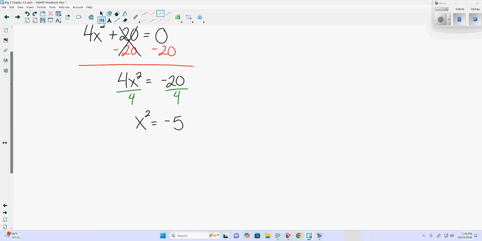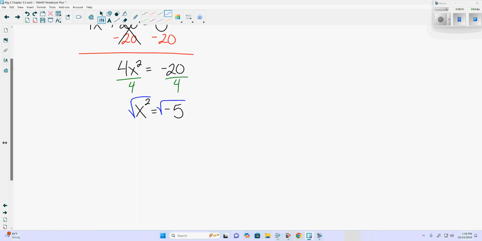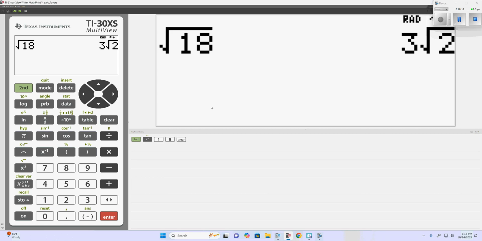Is our x squared term by itself? Yes. So that means we can take the square root of both sides. And our square root and square would cancel, telling us that x is equal to plus or minus. Now we need to simplify the square root of negative 5. Well, for us here, again, the negative is going to come out as i, leaving us with the square root of 5. So we just need to see, can we simplify that down any further?